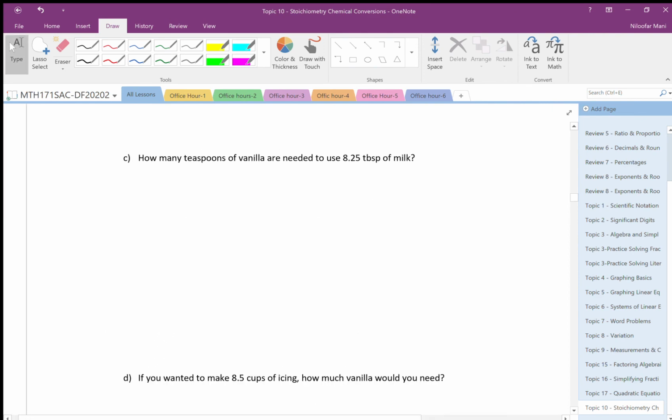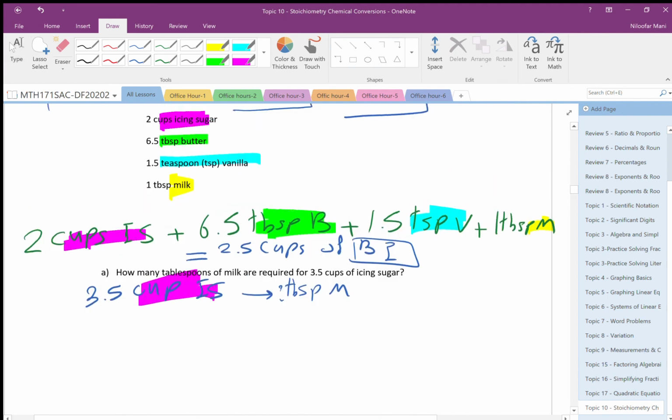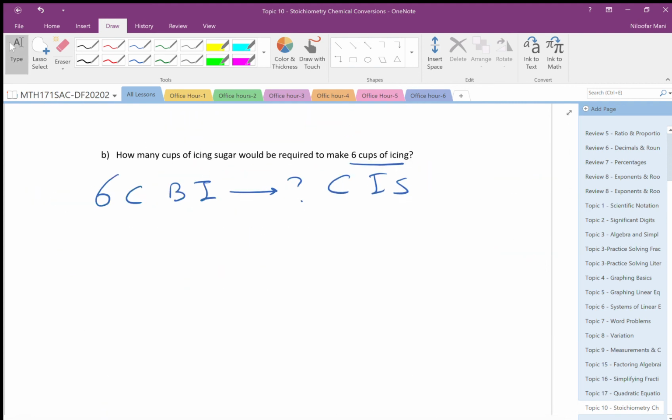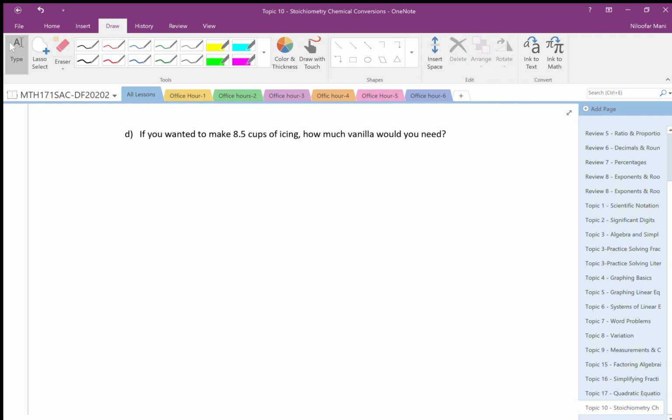Okay, so maybe once you have something between, for example, instead of cup, you have tablespoon. Okay, so you have to know, for example, how many tablespoons is how many cup. You have to know that, okay? So you have to pay attention to the question. So you start from what, you go to what. So what do you have here and what do you want? So you can do that.